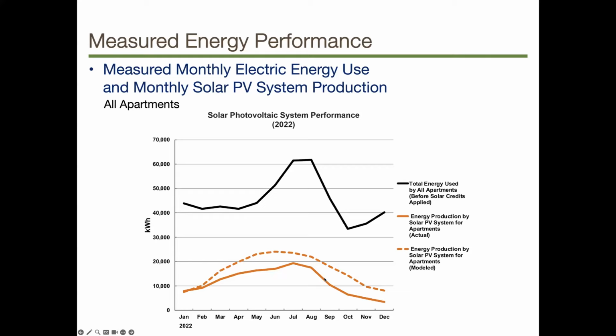And the reason for the difference, I think this is interesting, it's the only reason I'm belaboring the point: it produced less because of the dust blowing from nearby fields. They're plowing the field and dust fills the air, and you have to maintain the panels more than the average requirement to keep the PV panels clean. But dust is all around everywhere. So that is the reason for the slight underperformance of the PV panels.